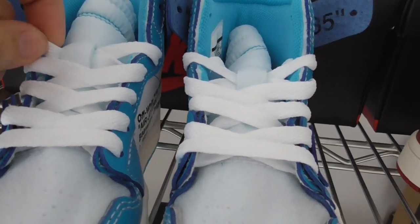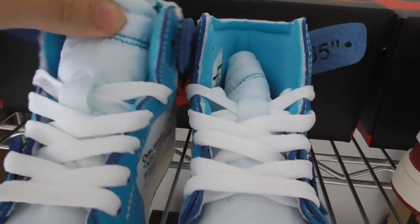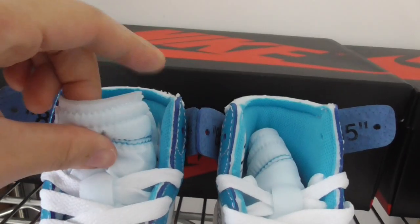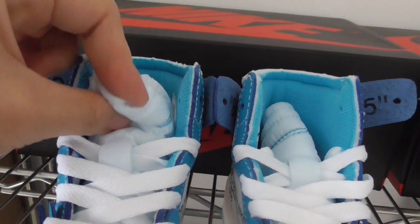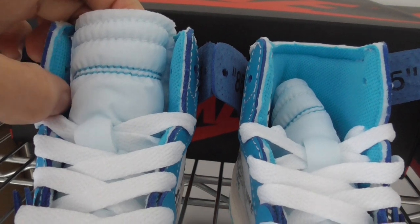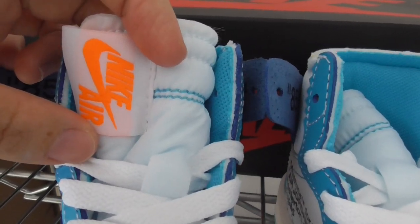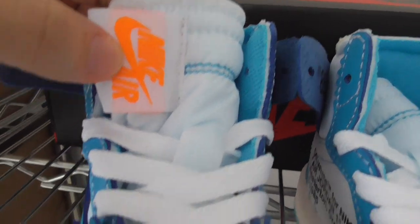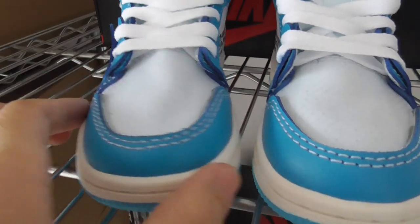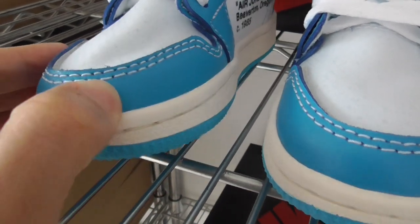And on the shoe, this is the shoelace — it's the flat shape and pure white. In the middle part, got the last lock. This is also finished cut-off, so you can see it's the foam — how soft. Got the white and the blue stitching on the shoe tongue. And the side here, embossed Nike shoe and the Air leather — how good.